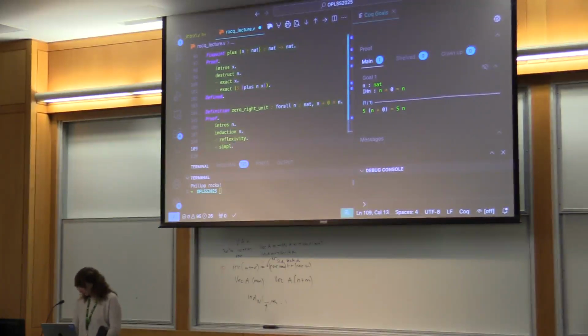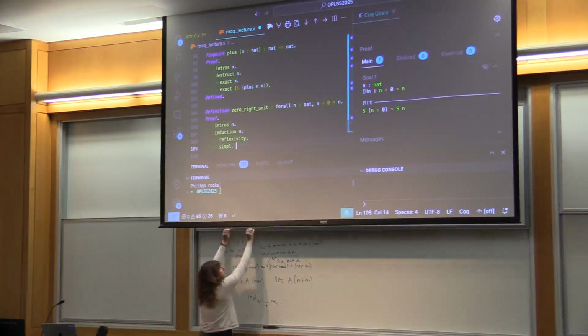And now I can do what? Rewrite. I can do rewrite, yes. Or how would I prove this? How would I prove this goal in Martin-Löf type theory? Induction, like you know that it holds for the smaller one? Yes, I do. Here I have IHn. That is a proof of n plus 0 equals n. Exact IHn? Or use IHn somehow? Yes, I want to use IHn.